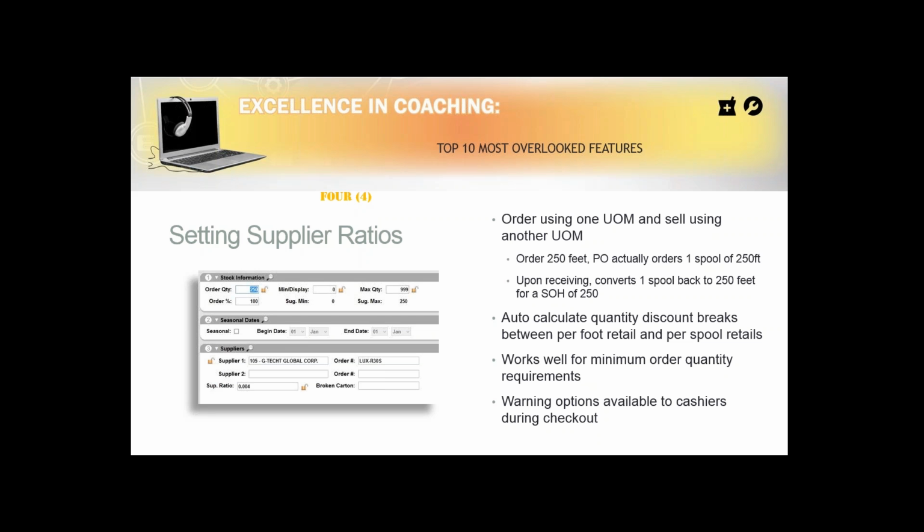Now here's what you have to do on the pricing screen. On the pricing screen, make sure you set your prices to per foot cost as well as per foot retail. You can also add the multiple quantity cost of per spool. So you can have 1 foot at say 50 cents a foot, but if they buy the whole spool, it's only 35 cents a foot. So you can do that through that pricing screen.